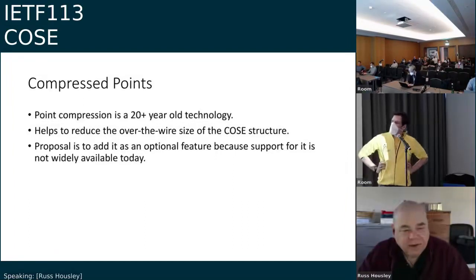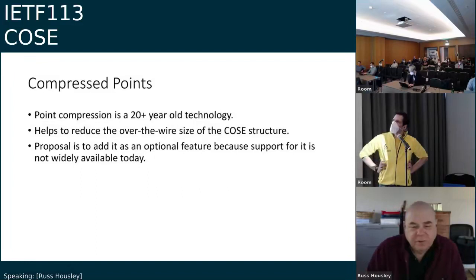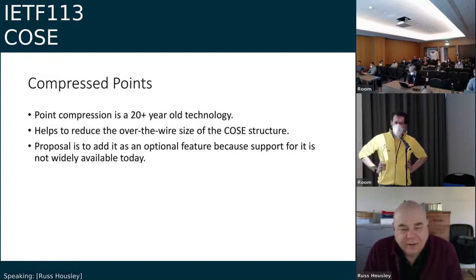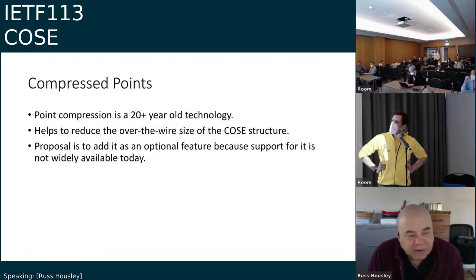So my discussions with some implementers were that there was a lot of code that had to implement point compression. And in small devices, it would not be desirable because you have to add a square root function that you don't otherwise need, and so the code gets much bigger.